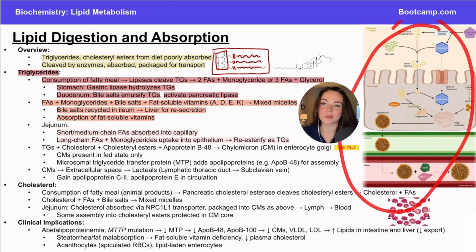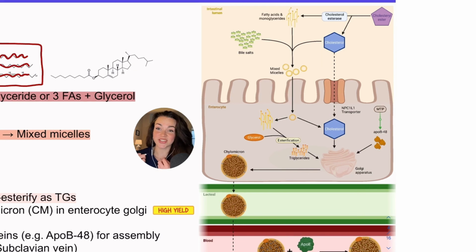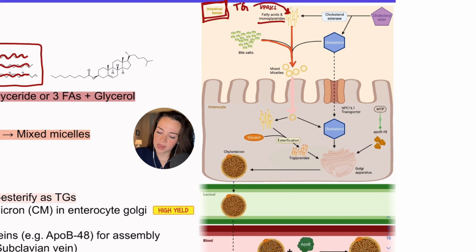So let's go over to our image and take a little bit of inventory of the steps we've covered so far. So in the intestinal lumen, which is where we are out here in the yellow, we had just taken in a big fatty meal rich in triglycerides, and then lipases cleaved up those triglycerides into their components, right? Into fatty acids and monoglycerides. Then we took those pieces, put them into our moving box, that mixed micelle, and remember we had the help of those bile salts to emulsify everything. And like we alluded to, and we'll come back to in a second, cholesterol also gets packed into these micelles. Then you can see the mixed micelles with those long chain fatty acids and those bile acids and everything come into the enterocyte, and then at that point we can unpack those micelles.